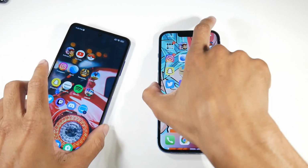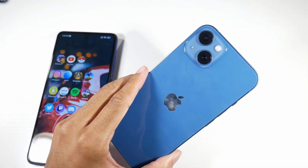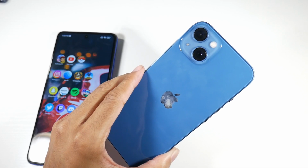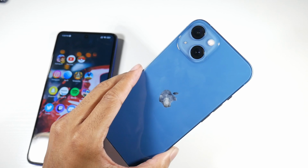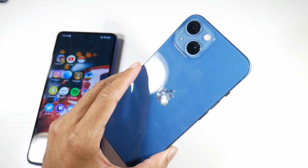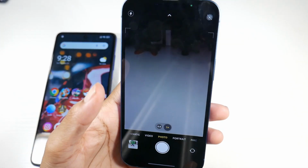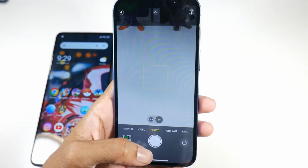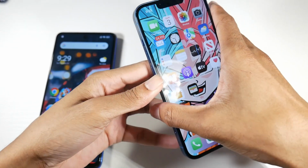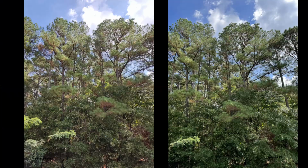So on the iPhone, we just have a dual camera setup, so we are missing the macro lens, and we are missing any type of depth sensor. We do have on here just a 12 megapixel standard, 12 megapixel ultra wide, 4K video at 24, 30, or 60 FPS, and then we also have the selfie cam that is also 12 megapixels and that shoots in 4K at 24, 30, or 60 FPS. I'll go ahead and show you guys those still side by side so you can see what you're working with here.